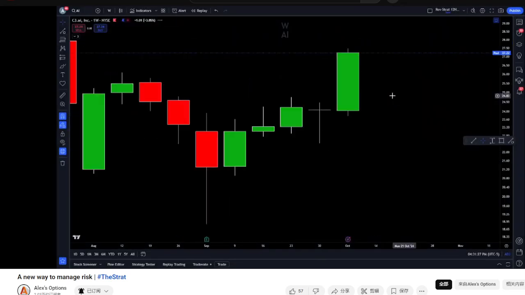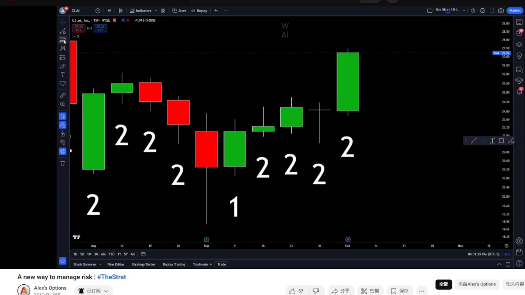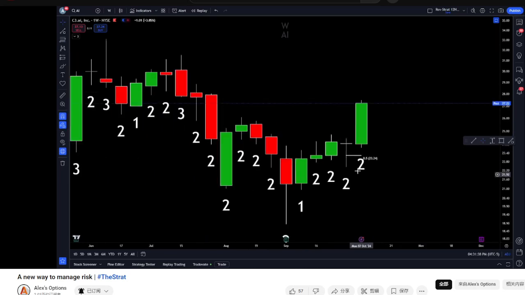So another one that was from the weekend vid that I said I had my eye on, AI. You can see the same thing here. The big lower wick, here's our hammer, right, for the 2-2 reversal. And he would just manage his risk to here, 23.24, and he would buy the open of the week and just hold all week, because we expect this candle, right? Our signal causes that movement. We expect that to happen.